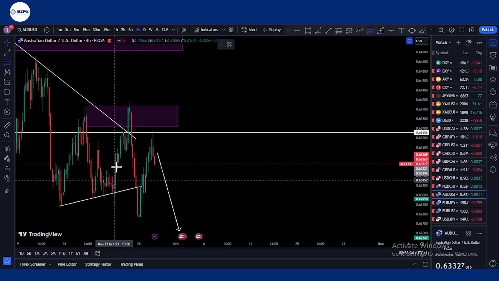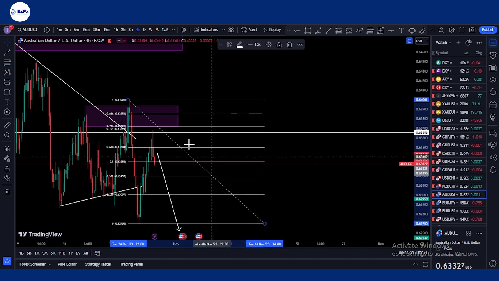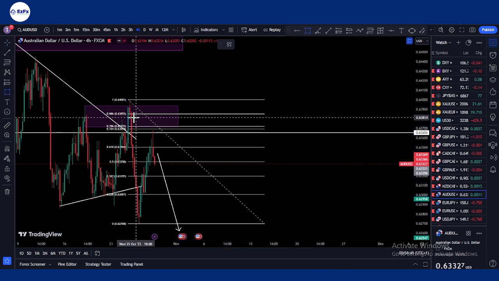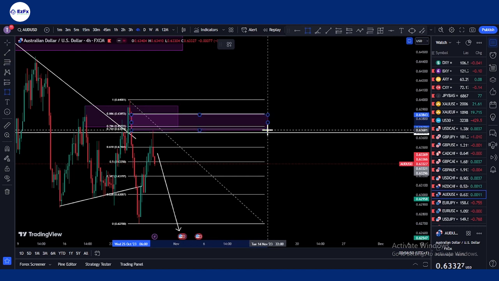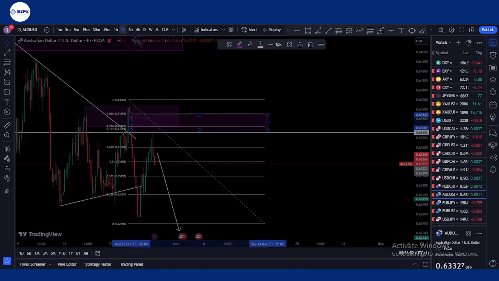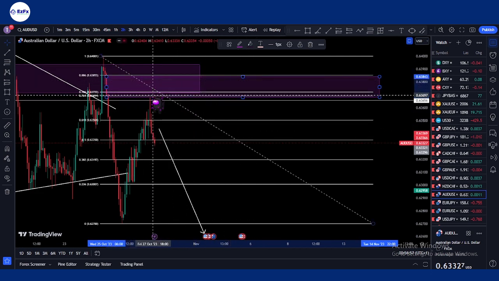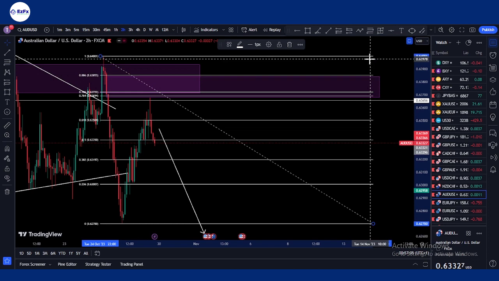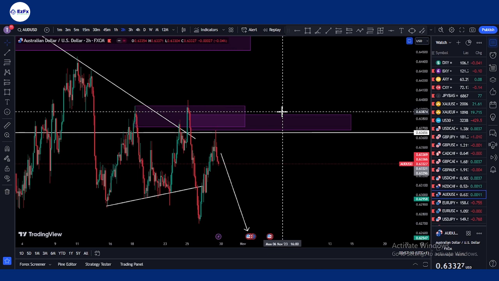Let's see if we fib from here to here. Give me a minute please. Yes, so we can see that currently price has actually tapped into some of our interesting levels on the fib. So I'll be watching out for that drop to continue on AUD USD. Let's look at the 2-hour time frame quickly. Something like this, we've actually gotten a sort of rejection from this point. So I'll be watching for price to continue towards the downside. Just to be clear again, my bias for AUD USD would be for us to continue bearish.